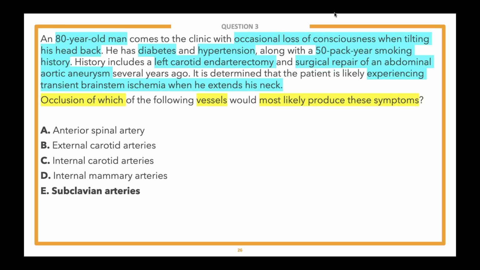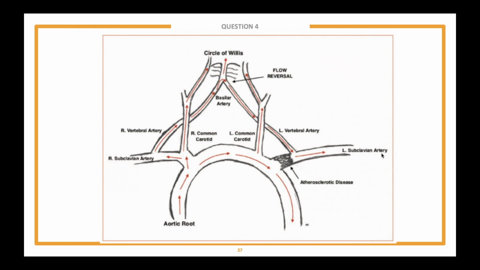So let's talk a little bit about anatomy. There are a couple arteries that are the first branches off the subclavian. The right and left vertebral arteries are the first branches off the right and left subclavian arteries. Let's take a look at the next slide, and hopefully this will help explain it a little bit. So you can see there that off the right and left subclavian arteries, the first branches are the right and left vertebral arteries. They then fuse to form the basilar artery.